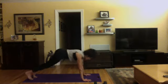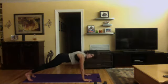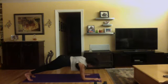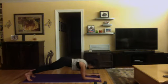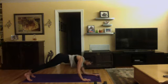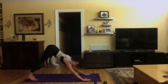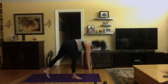3, 2, 1. Level changers, forearm, palm. Then switch the leading side. Take this at your pace. Try to keep your hips as still as possible so they're not swaying side to side. Downward dog in 3, 2, 1. Stretch that out. Take a big breath. Walk all the way up, roll up.